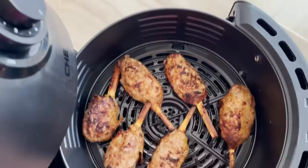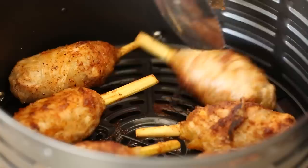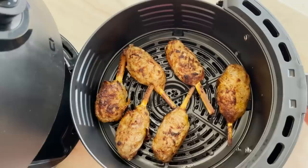Okay, so they've been cooking for 10 minutes. Now I'm getting in there and I'm giving them a gentle little flip-a-rooney. Trying to be as gentle as possible, just so we get them evenly cooked. Wow, these are very solid. You know what I mean? They really are holding together. Okay, now we're gonna pop them back in there for another 10 minutes.